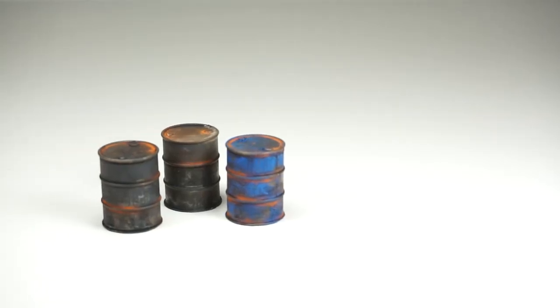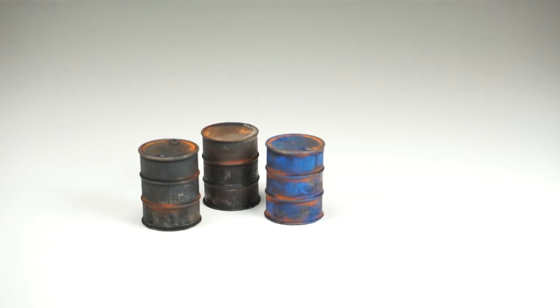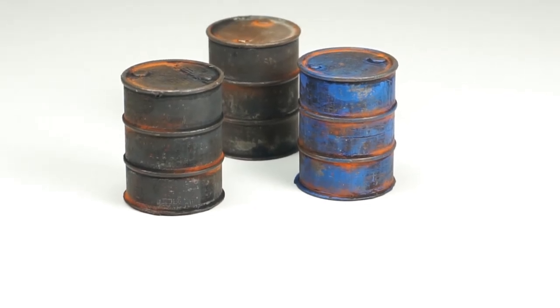So my 3D printed barrels look like this. And still, I don't think it is worth it. Resin models would be much better.